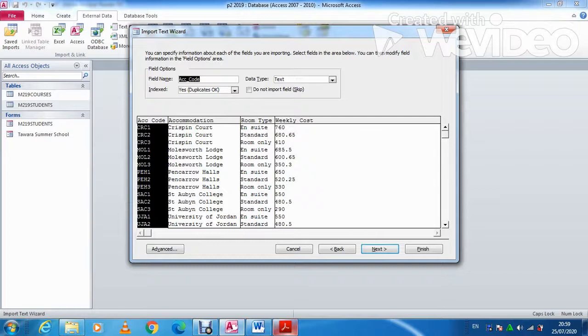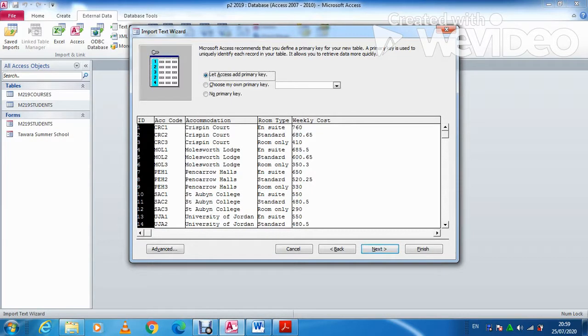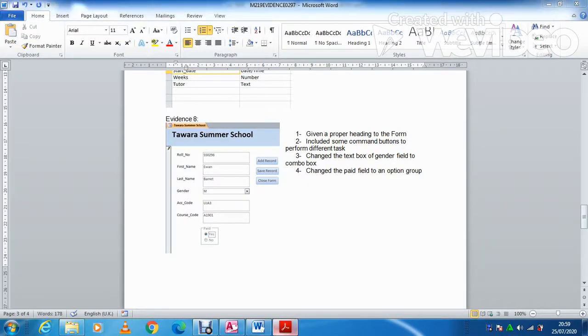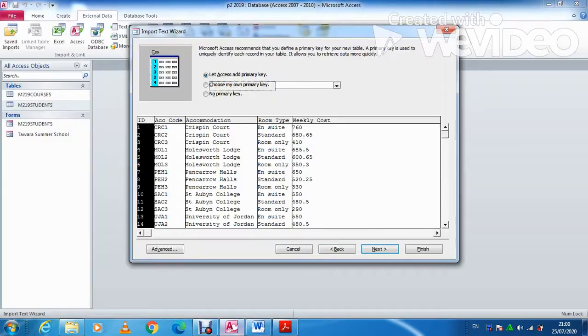And now you need to cross-check that all the fields are text, and this one is currency. If it is double, we can later change it to currency. Just click on next, and then as they said in the question paper, numeric and then currency, and our primary key is account code.